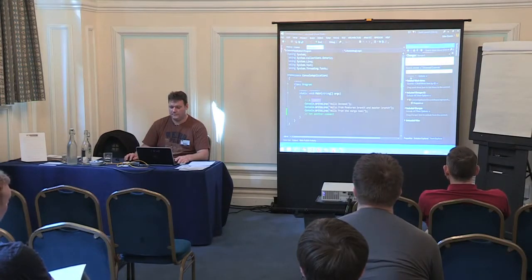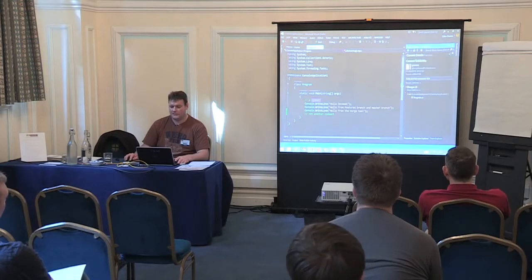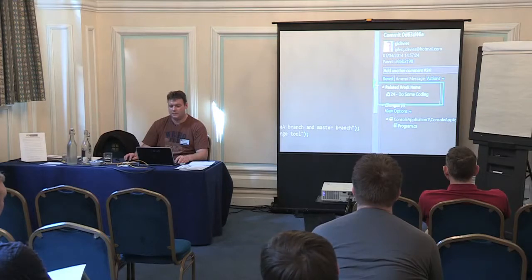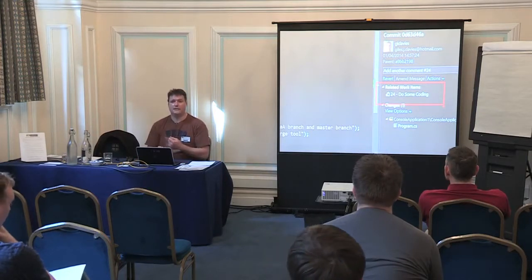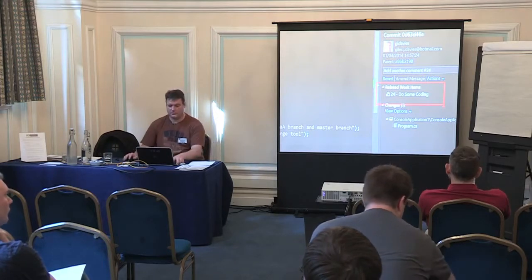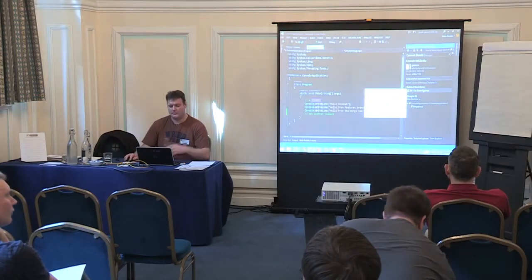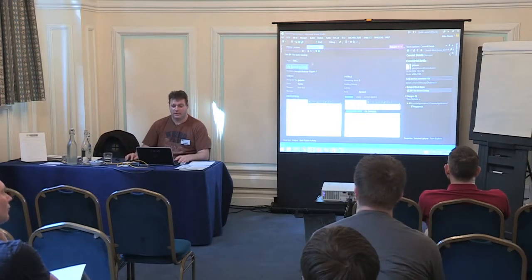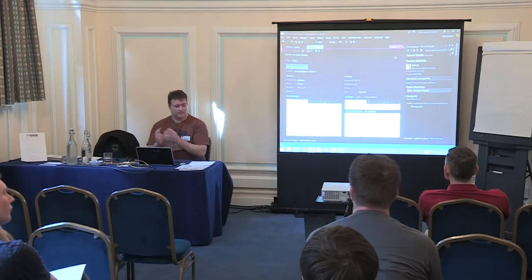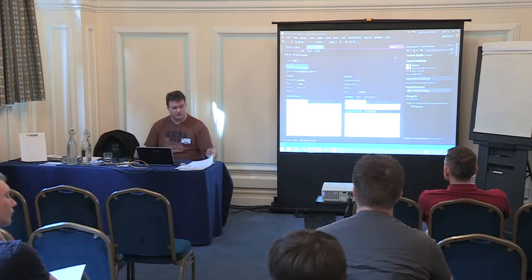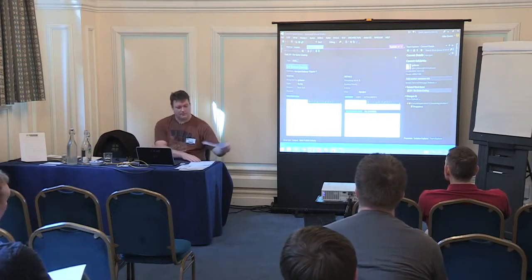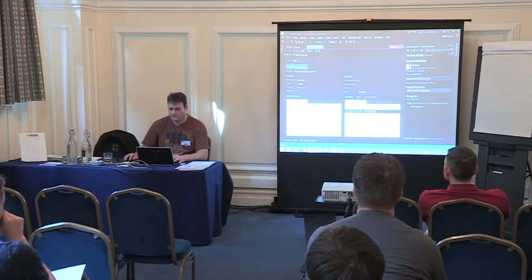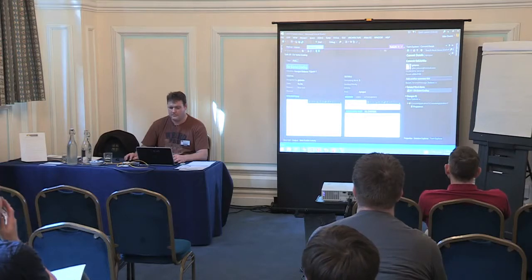Yes, and save again. So if I go and have a look at that commit itself, then the key thing there is that it understands there is a related work item for that commit in Git. So it's related to that thing we just created. If I hover over that, then I can see it's the do some coding, and I can open that up inside Visual Studio and see that. So I've got that information there. So we can start to bind together these things and make sure we understand how to get the most out of the integration with TFS and Git. Something else I want to do here is, actually let's do a couple of things. Let's close that guy down.